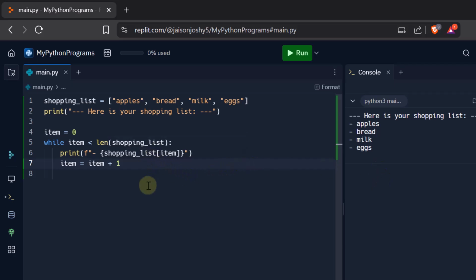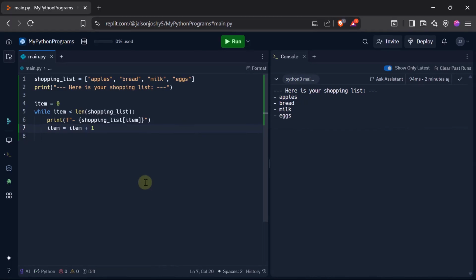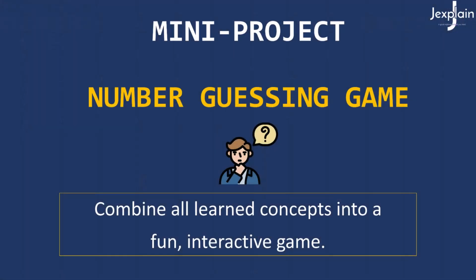So we have seen how to use for loops. We have also seen how to use while loops in Python while working with list and tuples. So even for tuples, you would do the same thing. So this is one of the most common things that you will do in Python, and it works on any sequence, whether it is a mutable list or an immutable tuple. Alright, so we have covered a lot of things in this video now.